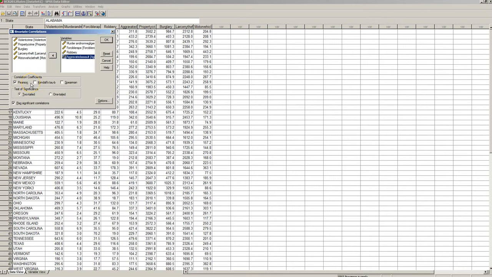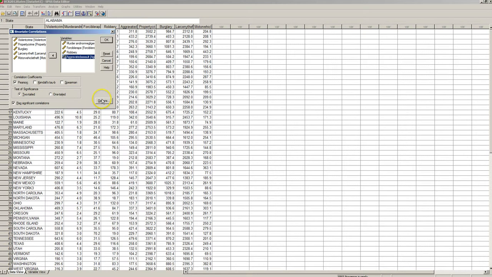Notice that further down in the Bivariate Correlations window, we have choices for the correlation coefficients we want computed. In this illustration, we want the Pearson correlation coefficient. If we wanted either Kendall's tau or the Spearman, we could choose those as well. However, we have interval or scale variables in this illustration, so the Pearson correlation coefficient is the most powerful for this case. The tests of significance and the flagging of significant correlations will be explained in subsequent lectures.